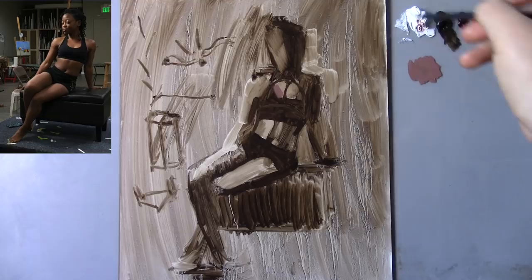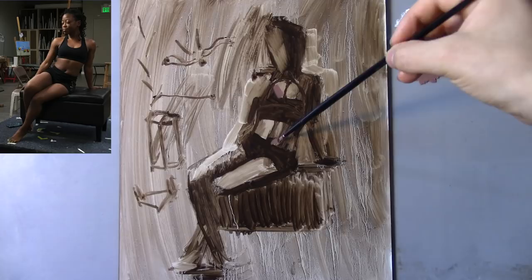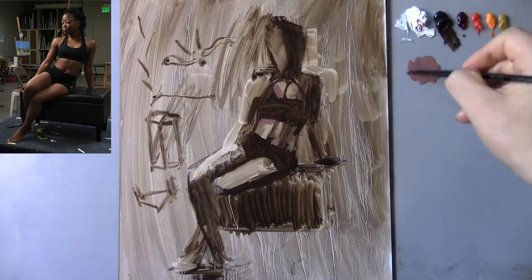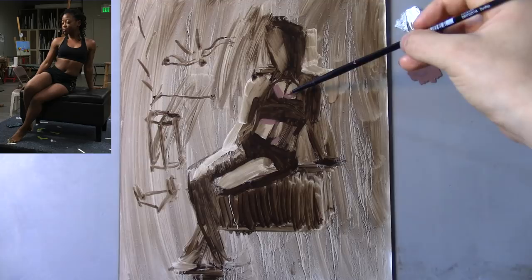So then, let's start off with the most obvious light. So this one right here that we were talking about on the belly button. And there's going to be a little light here. These are going to be little accents. Let's call them accents. And there's a little bit of light here.